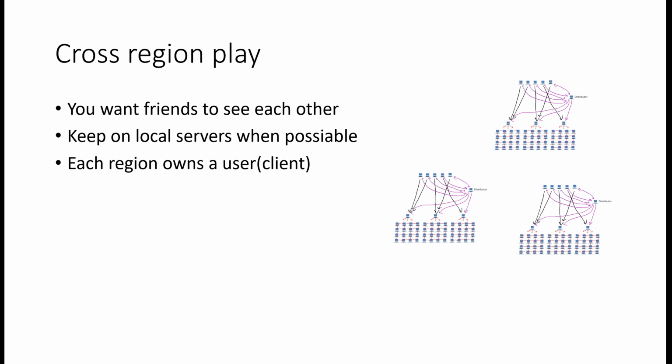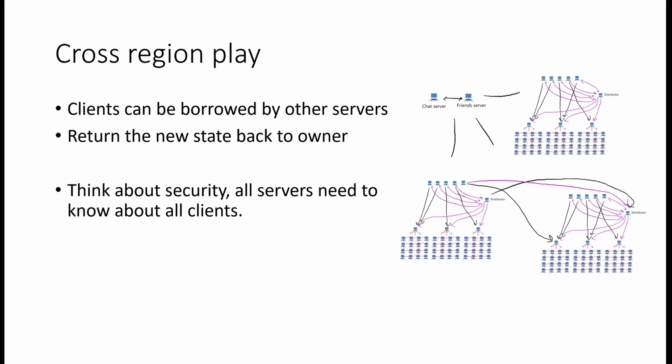And so for cross-region play, you might have one in EU, one in USA, and one in Asia, and then you still want friends to be able to see each other, and you want it to be seamless, hopefully. But you want people that are local to the servers to connect to the local servers, because that's way faster. And so the way I would do this is I would have each region own a respective client. So when a user signs up for your game, they'll have to choose what region they're in. And if they choose USA, then they will be connected to the US server by default every time they open the game. And then they'll have the ability to visit other servers.